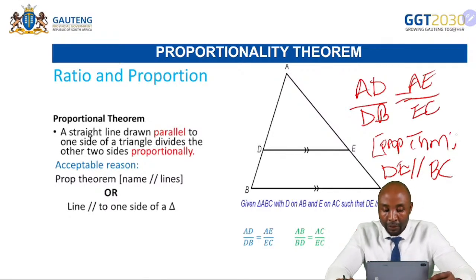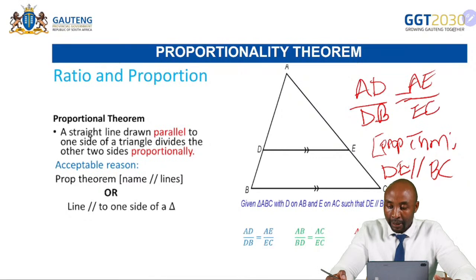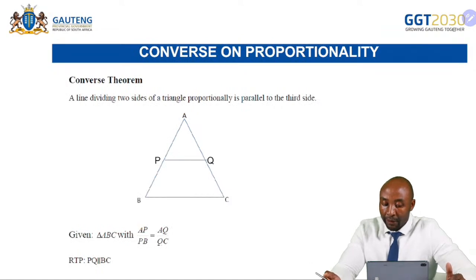For today, we are not going to do the proof of the theorem, but you should be aware that this is examinable and it's normally 5 marks or 6 marks depending on the examiner. So please make sure that you practice this proof as it is an examinable proof. Now, we use ratios and we also use area to do this proof, but for today, I will not do the proof. We move on to the converse of the proportionality theorem.